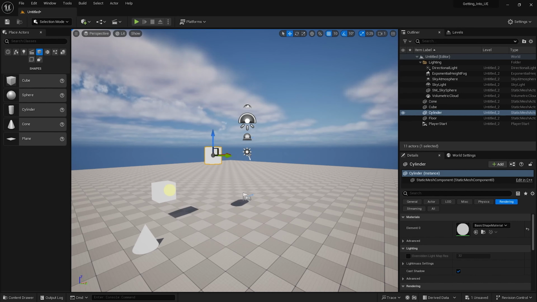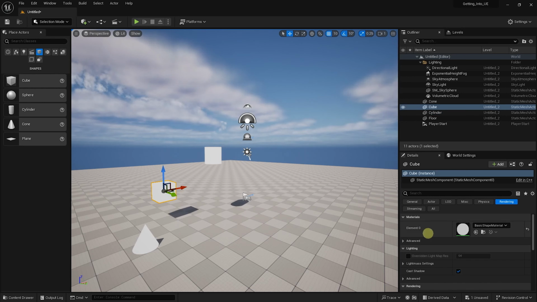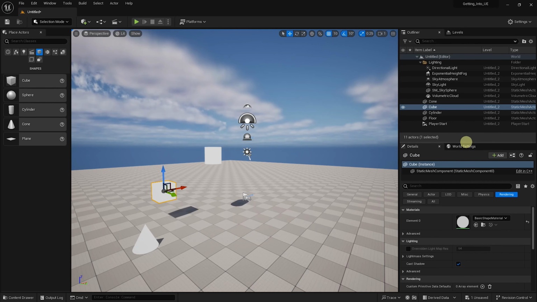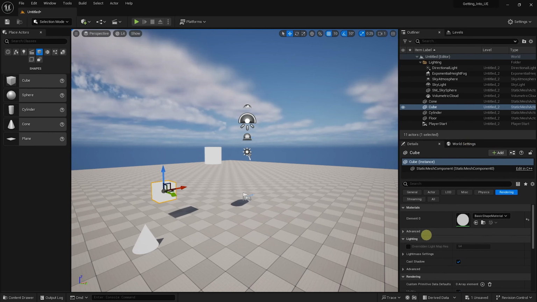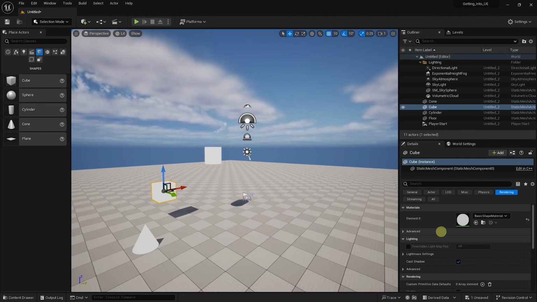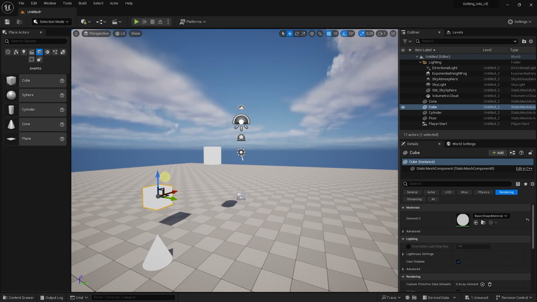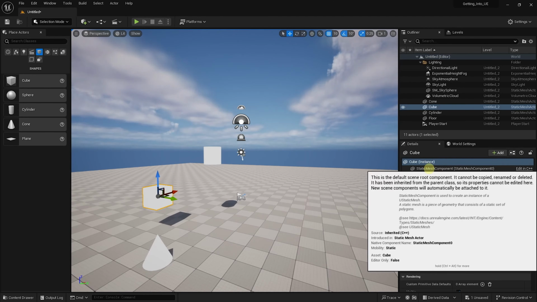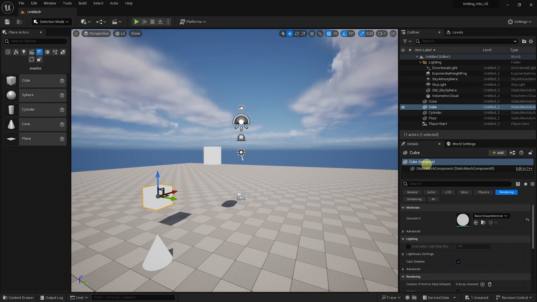So now if I select, let's say, the cube, and I look to the right here, to the details, meaning this attribute editor, you can see what we can do here. You can see all the options that you can change in the options of that little cube. But there's also the static mesh component and the cube itself.